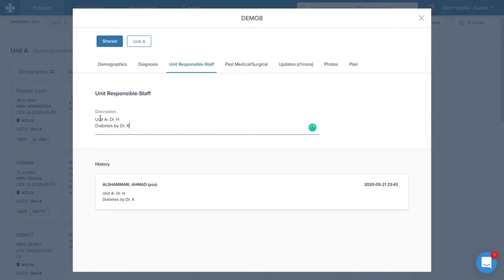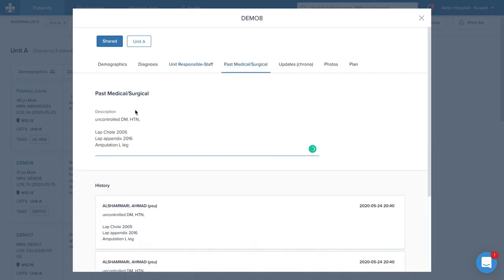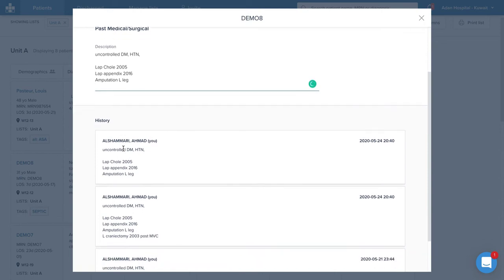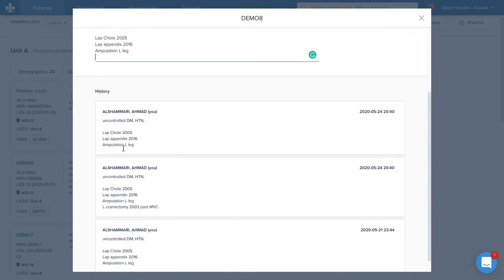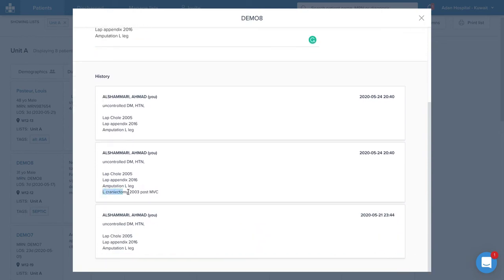We know he's under Unit A, Dr. H, but he's also followed up by Dr. X. And then his past medical history is all that, and you can see that a mistake happened a couple of days ago, maybe on the 24th. This was his past medical history, but then Ahmed added a left craniectomy in 2003, and then it was like, no, that's not the patient, and he deleted that within the same minute.